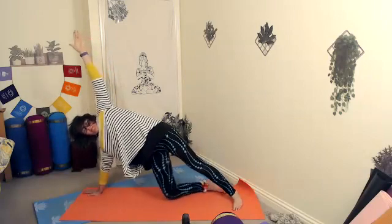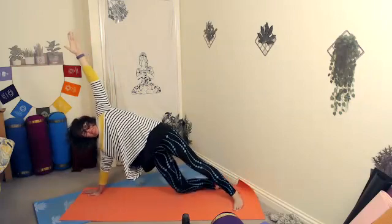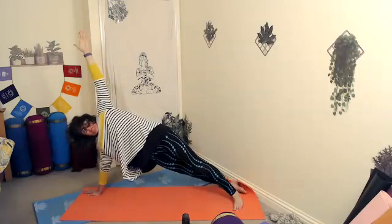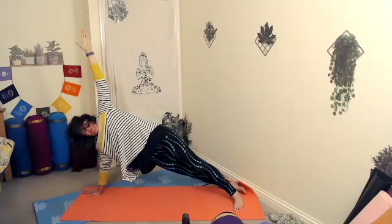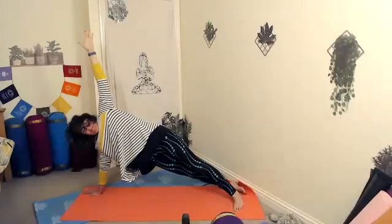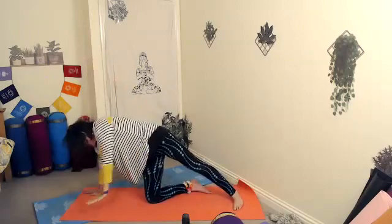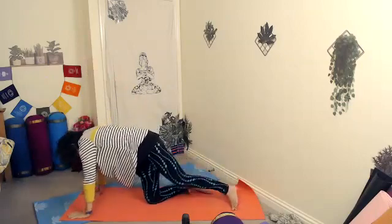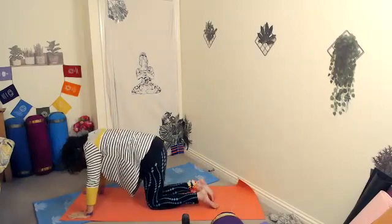And if you're here and you want to slide the knee back so you're in side plank, you can. Otherwise, keep the knee down. Really slide it, be on the side of the foot. Good. Slide the knee down, left knee, come back onto all fours. Let's drop down. Wiggle out the hip.